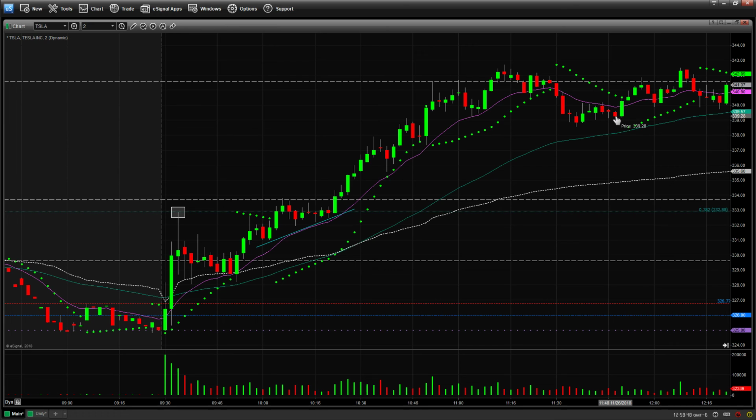Could have got a better fill if I'd waited till down here, but when you were watching this in real time, this just looked like it was going to go up higher, and I wasn't going to let it go red on me. So my stop was obviously at break even with my entry right here in this area. I didn't have a lot of wiggle room as it started to push up here, so I just went ahead and took it. Satisfied with it. I tried it short two times, just didn't get much out of it, but I got a solid trade out of it on the long side.